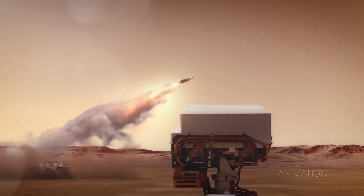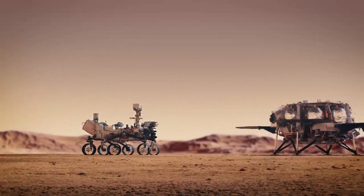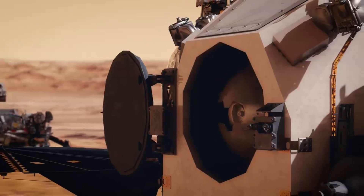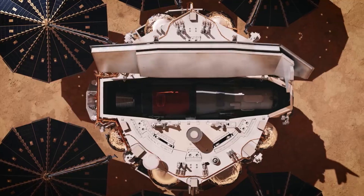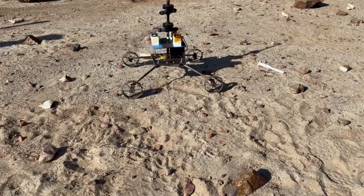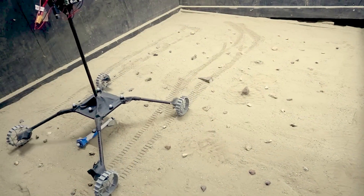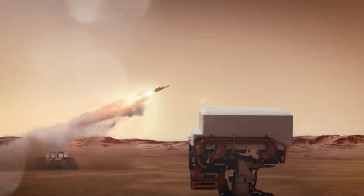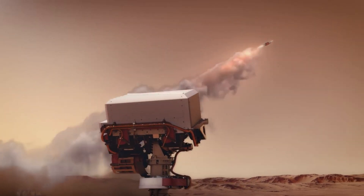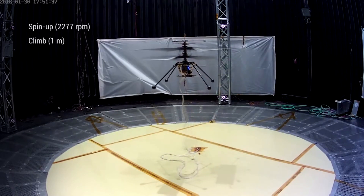The sample recovery helicopters are not planned to be the primary method of retrieving samples on Mars. Current plans call for the Perseverance rover to carry sample tubes directly to the sample retrieval lander. However, should the rover become unable to deliver its onboard samples, the helicopters would be prepared to collect alternate sample tubes previously left on the surface by Perseverance. The sample recovery helicopters would be newly equipped with wheels to traverse short distances along the ground and robotic arms to secure tubes during flight. They would take off and land at predetermined sites, using in-flight map-based navigation to reach the known locations of sample tubes left on the surface. Each helicopter would follow a four-day procedure to recover sample tubes.